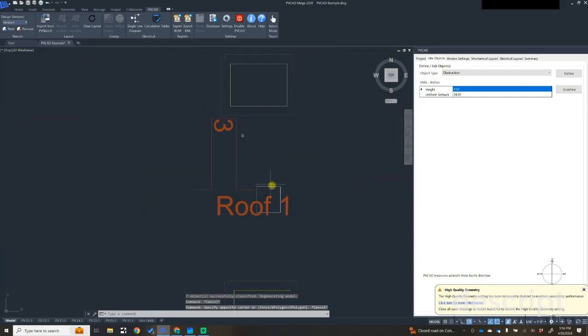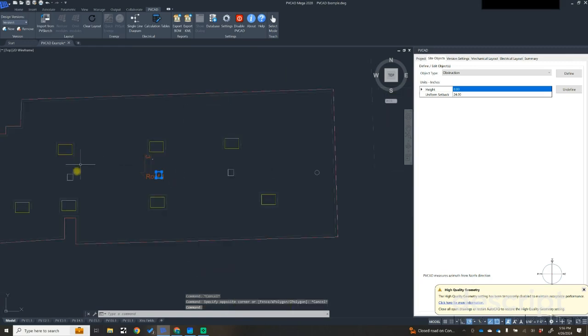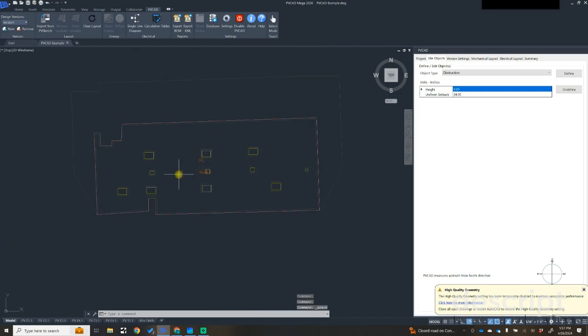And then I'm going to go ahead and give these obstructions a height of 4 inches, 3 inches. It's good. And then same with this pipe, I'll go ahead and say 6 inches. All right, so now I have my roof defined here. I can go ahead and start to put in some of my panels.